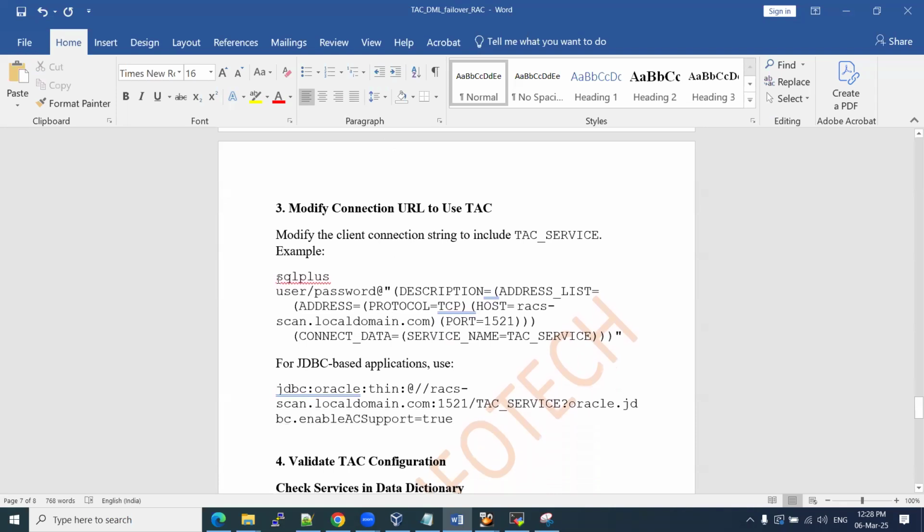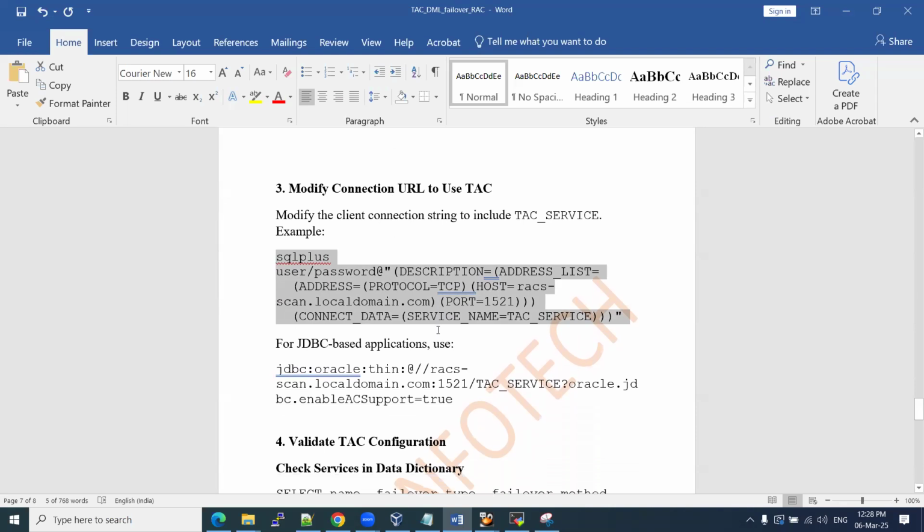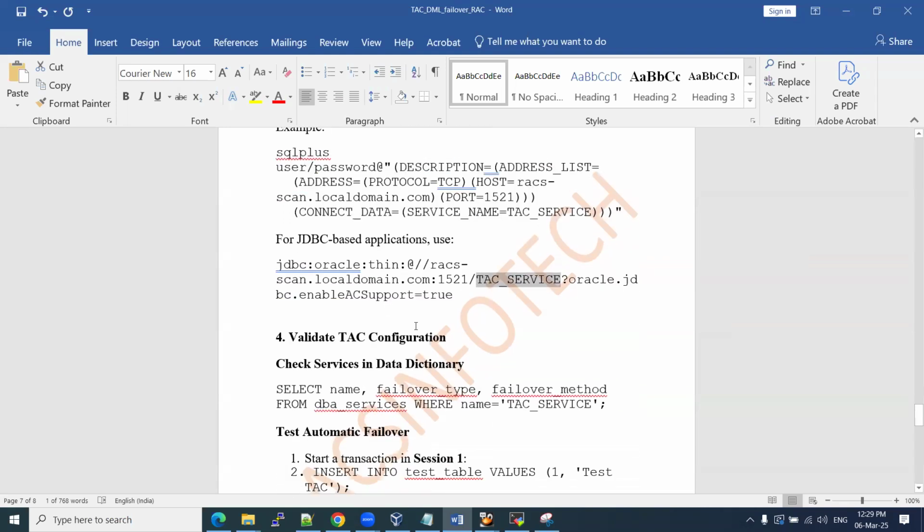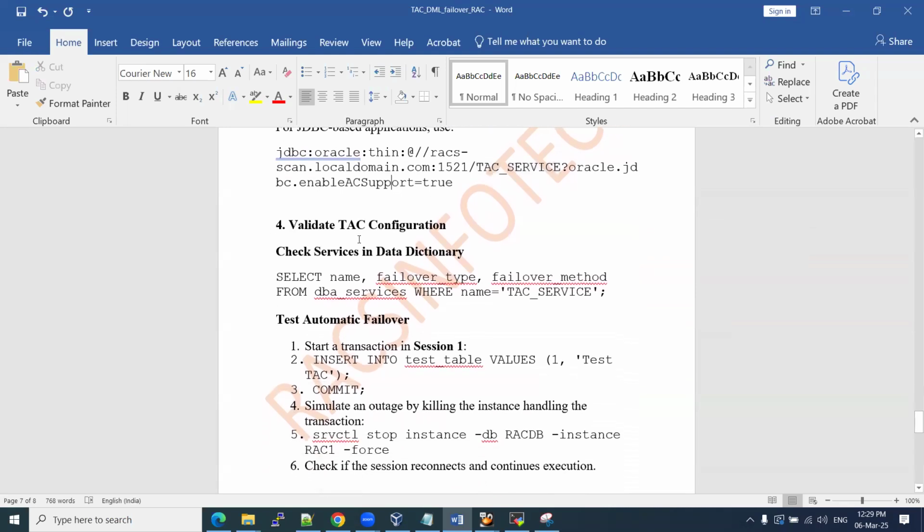And connectivity. This is important, where we are going to share this connection string with the application team. They can use this string when they are trying to connect with JDBC. If they are using that, we can use this, or if they want to connect with a connection string, we can give either this or this. Both we need to give with the SCAN address. This is the TAC service name, whatever we have created. Only then will the session fail over. Else with normal connectivity, it won't do the failover. That is a very, very important parameter which we need to remember.